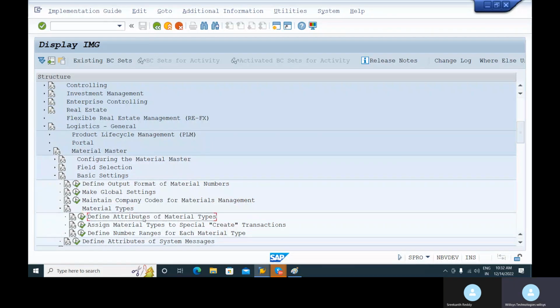After that, define attributes of material types. Execute. If you observe, there are thousands of material types already created by different users.